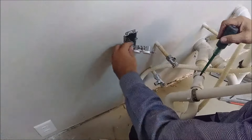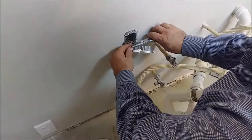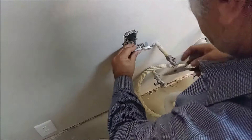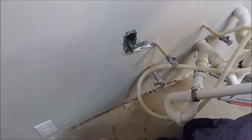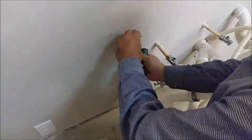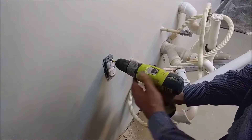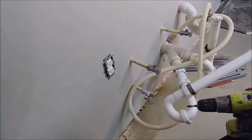Now the neutral has to go here. Open the screw and again make the loop with the clock direction. The loop is not exactly closed yet — I will close it here. I'm going to close it around the screw. It's closed and I'm going to tighten it. It's going to go in by hook or by crook. Excellent — it's actually closed perfectly.